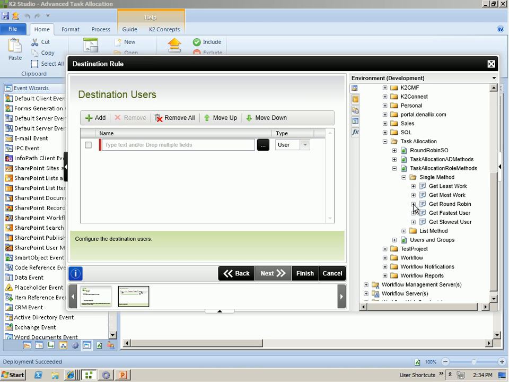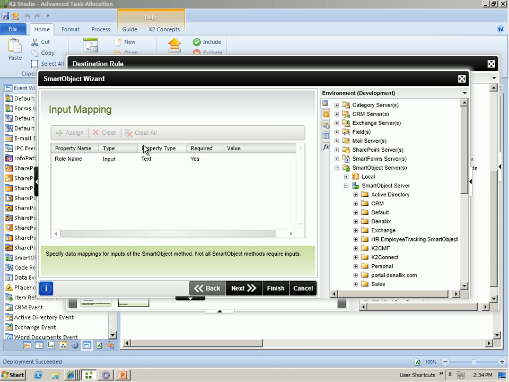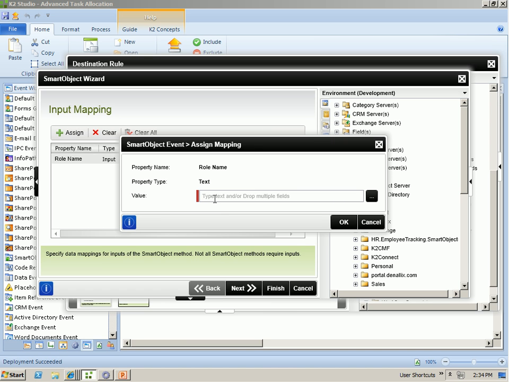So we'll use the get round robin user and drag the username of the return parameter onto the canvas. This will ask us for some input mappings because we need to supply which role we want this to work against, and I can just put in the name of my role.